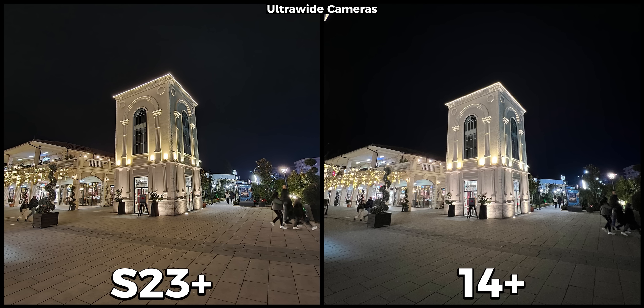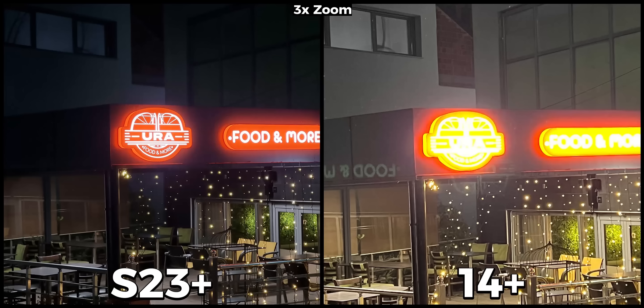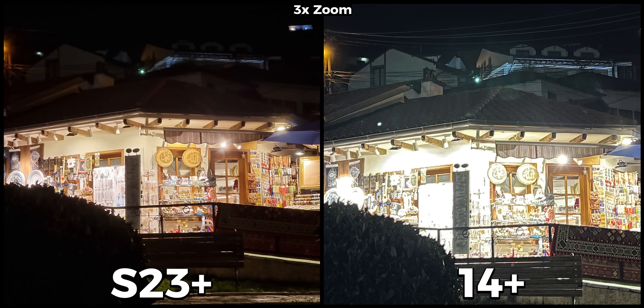As you can see it beats the iPhone in every single way by offering a sharper, brighter, and overall better picture. The Galaxy S23 Plus also wins when it comes to zoom — its picture is of course sharper, even though the iPhone is doing a fine job when light sources aren't as present. On the other hand, when we zoom in on something bright the difference is just insane. The S23 Plus is almost perfect while the iPhone 14 Plus is terrible — since we crop in with the main camera the iPhone lets in too much light, destroying the image. The Galaxy brightens only the parts that need to be bright, and the results are amazing.